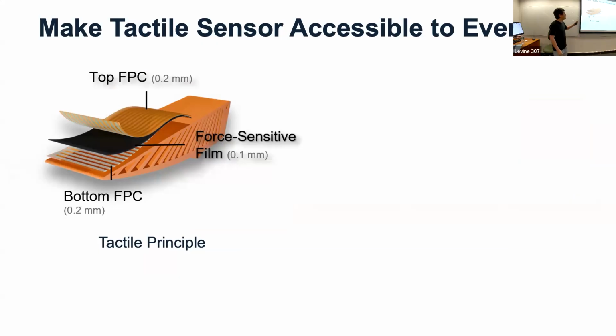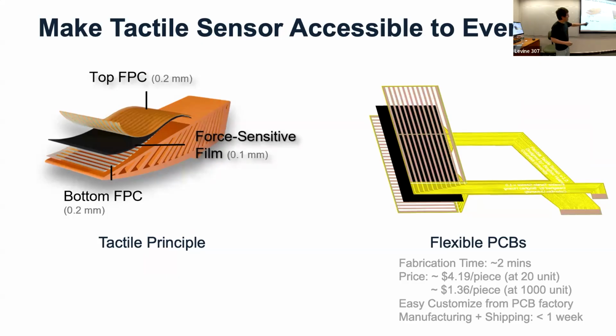This version is using flexible PCB, so it's more like an industrial product. I designed the top PCB and the bottom PCB as the orthogonal electrodes. That will be much easier. This is a sketch of this design. All of the yellow part is designed with flexible PCB, and currently the fabrication time is only 2 minutes. You simply stick these 3 layers together. That will be super fast.